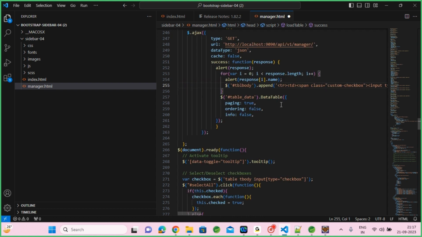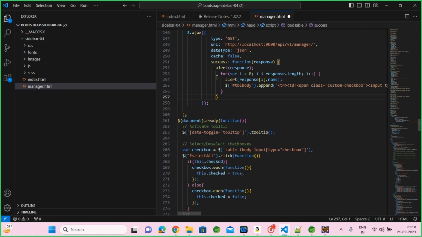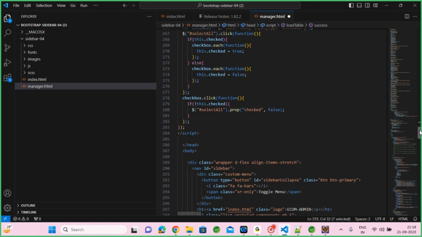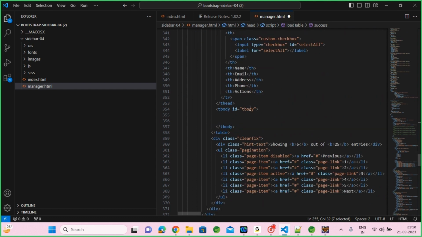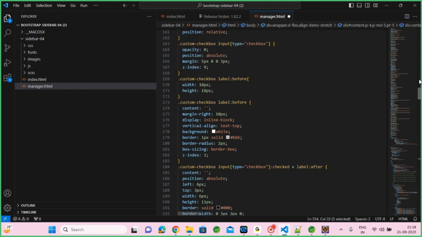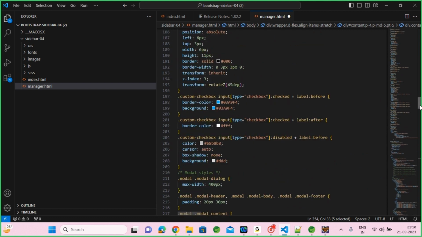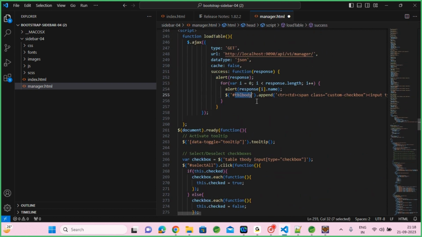This I don't have, let's remove it. Now we have the success function getting the data here and trying to append into our table body. So what is the exact table body ID? tbody. So calling the ID and calling the append function and appending it. Now this code is capable of fetching any records and appending them.